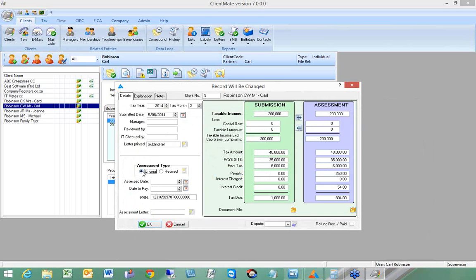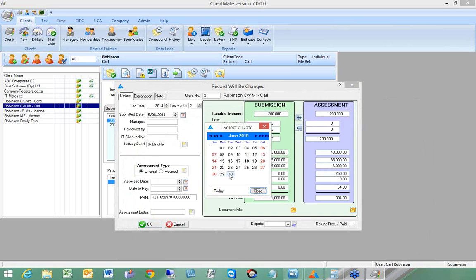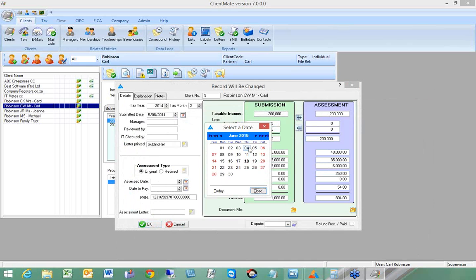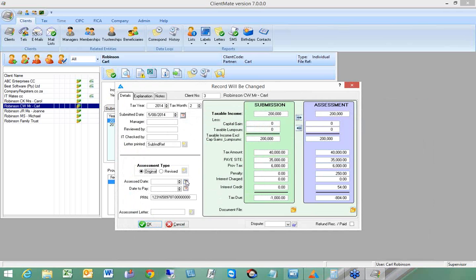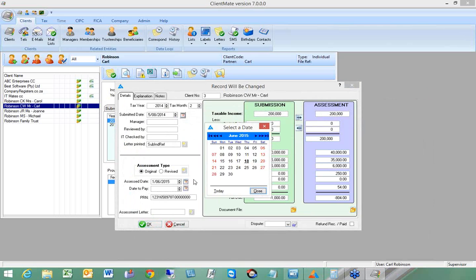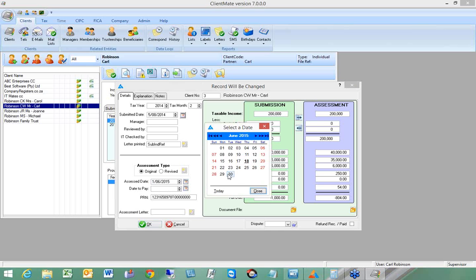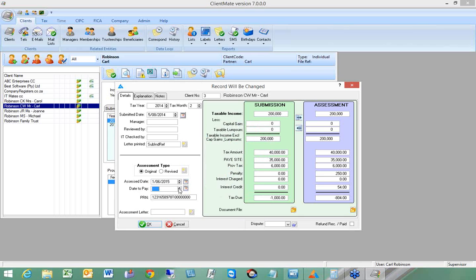Okay, it's an original assessment, date when it needs to be paid by. Sorry, I don't know what's happened. Okay. Sorry, date to pay. Okay, I can type it in, or I can choose from the calendar here.